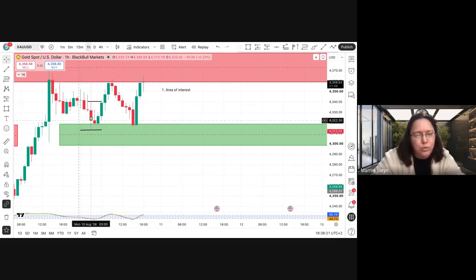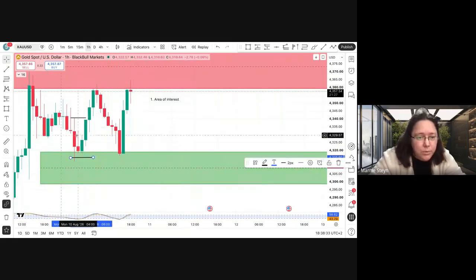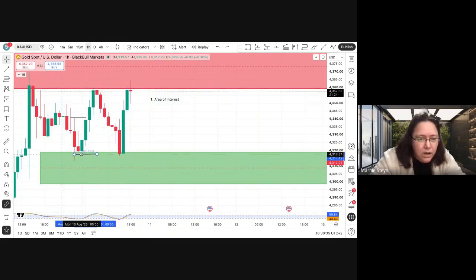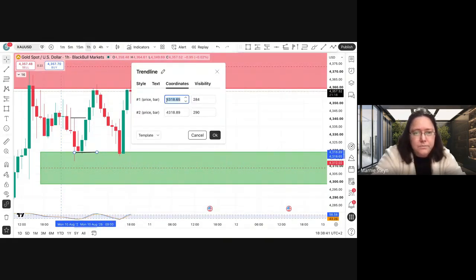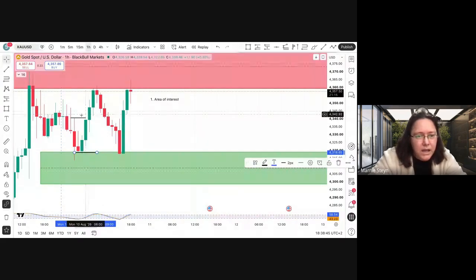Now I'm looking towards price breaking here. It fails to break there. As you guys can see, we've just created another candle. Okay, so what do we do? It doesn't mean that our CRT model's off the table. It just means that we're going to have to maybe zoom in on this candle, put our level there, and put our level right here. Okay, so now what are we going to do?